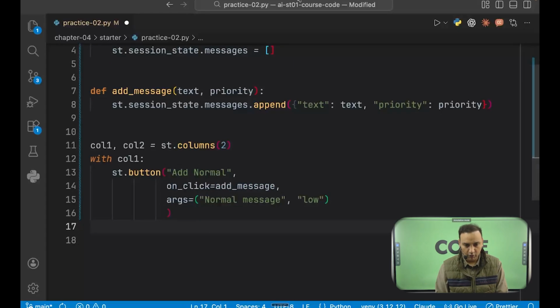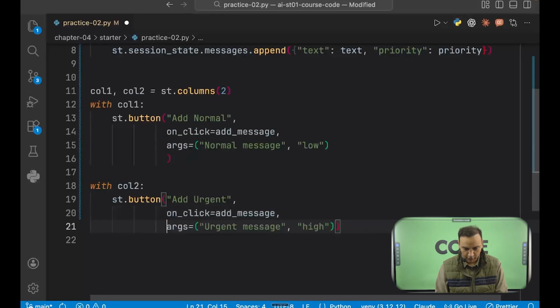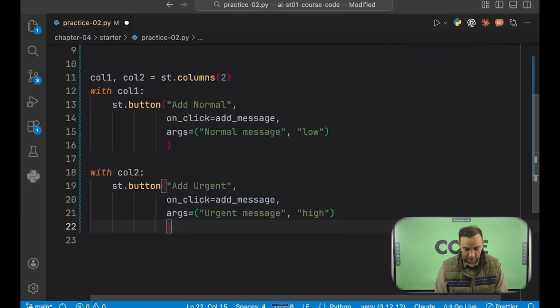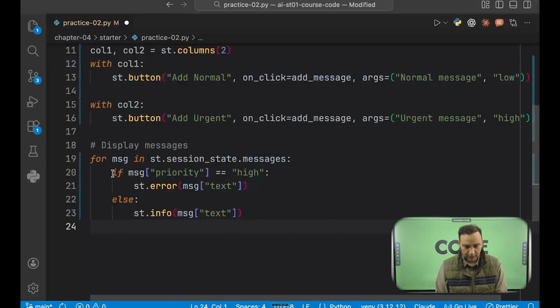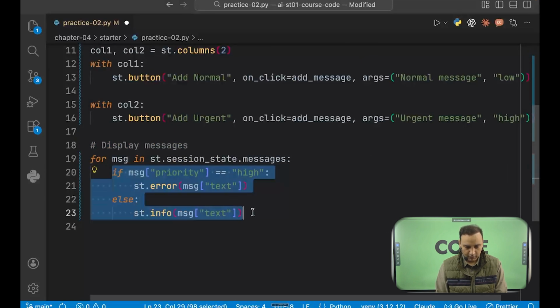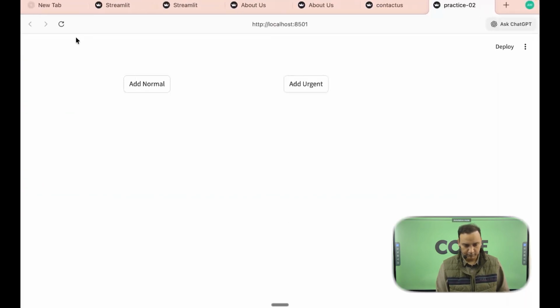And with col2, I'll create another button. This time it's an urgent button. Arguments are urgent message and high. Now, if I have to display all the messages, I can write a simple for loop: for message in st.session_state.messages, if message priority is equal to high, then error message, otherwise info message. Simple. Let's run this.